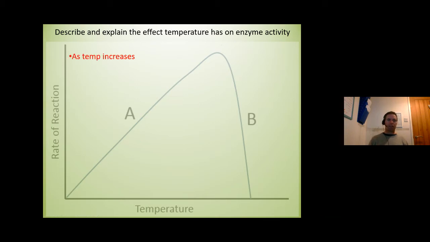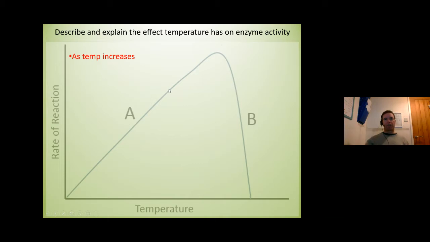Okay, so the first thing, and I've shown it in red here, what you see in red is the description. So let's just work on a little bit of exam technique here. Describe is say what you see, what is going on with the graph. So as temperature increases, the rate of reaction increases. That's my description. Okay. And explain. So now I'm going to say why that's happening. So I'm going to combine it. But it's actually quite a good idea, certainly if this is something you don't always get quite right, you could sometimes confuse the two, to keep them separate. So the describe would be as temperature increases, rate of reaction increases for this section here, this section A.